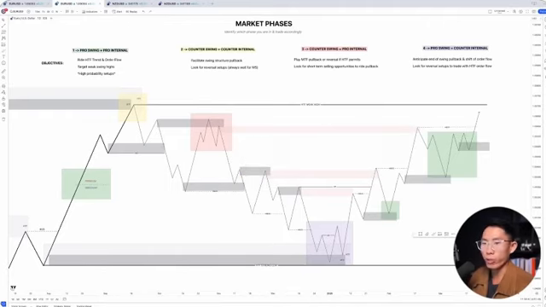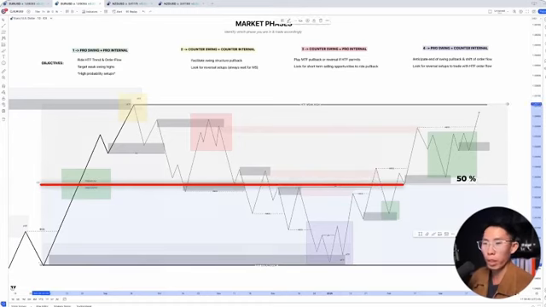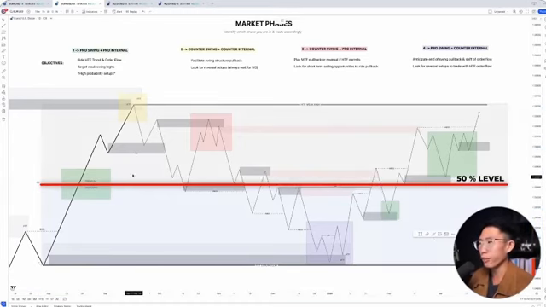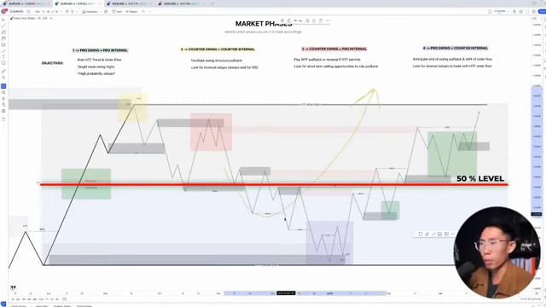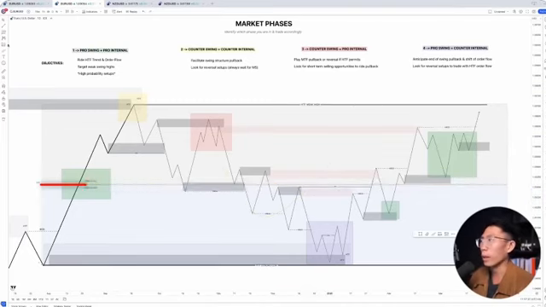And bear in mind, this is very important. When you put on your premium and discount matrix, you realize that above this 50% level, this is where price is at premium pricing. So this is where it's optimum for you to enter for a sell if you are trading the pullback. And then once price gets into the discount zone, it's a whole different story, because this is when price could potentially start reversing and go up now. Because price is within the discount range, and this is where there's going to be some sort of demand.